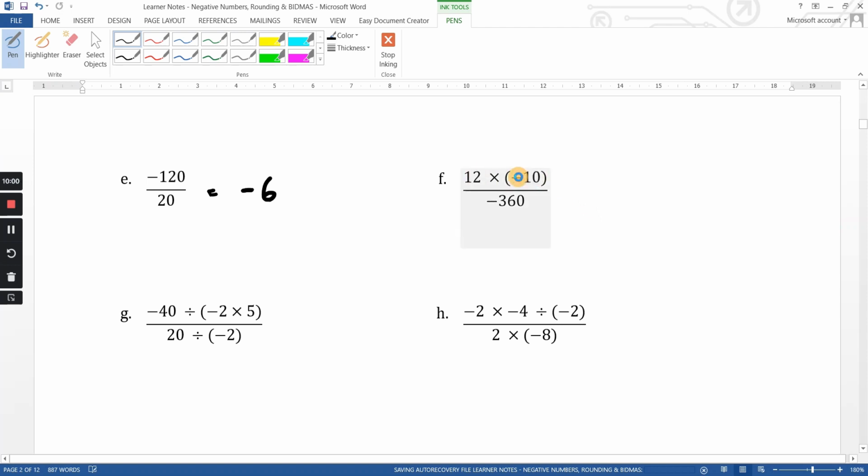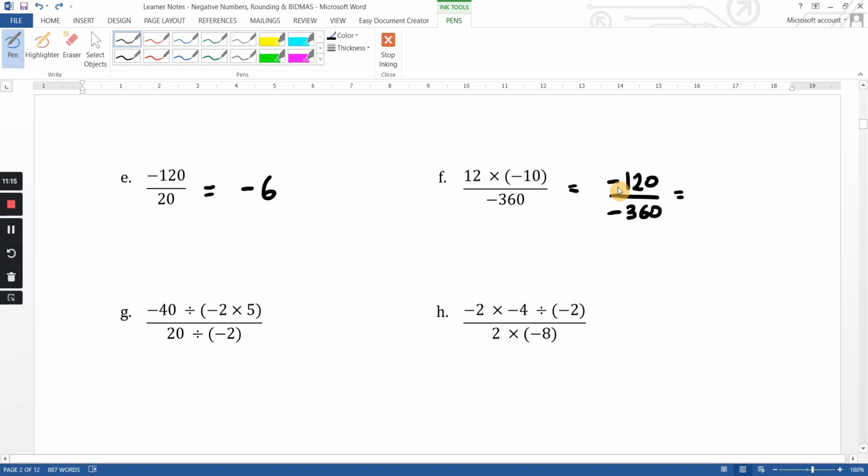Part F, okay, let's do the top bit first. So let's do this in stages. So I'll have minus 120 at the top over minus 360, and that simplifies to definitely a positive, because minus with the minus gives me a plus. Let's cancel this down, so that goes with that, and 12 goes into that once, 12 goes into that 3 times. So you should have a third. Just leave it like that. You can leave it as a fraction, that's absolutely fine.